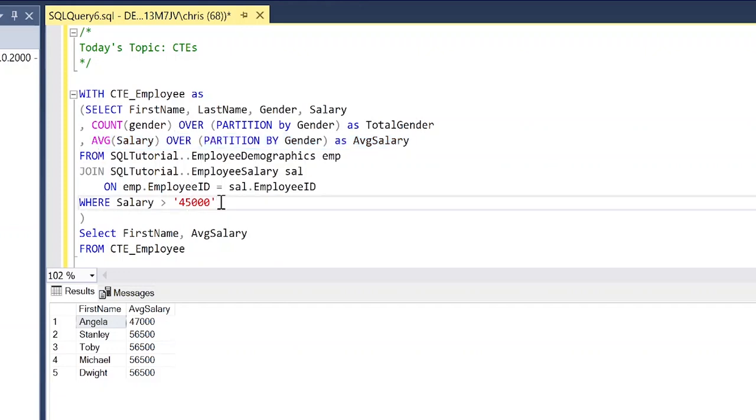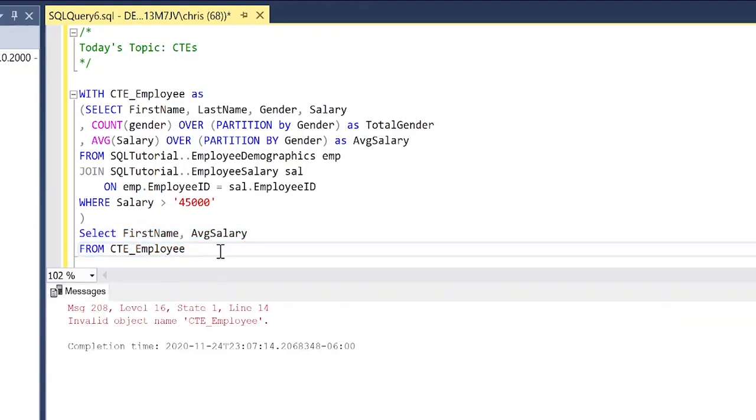So it does all the heavy lifting within the CTE, and then we can just query off of what we want. Now, something to note is that the CTE is not stored anywhere. It's not stored in some temp database somewhere. If I try to run just this by itself, it is not going to work. So let's try that out really quick, and we should get an error. And that's because each time we run this query, it is actually creating the CTE again. It's not being saved anywhere. And so each time we run it, we have to run it with the entire CTE.